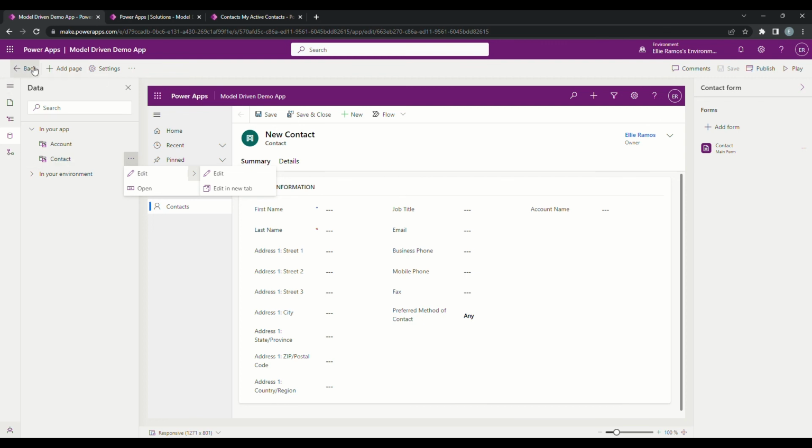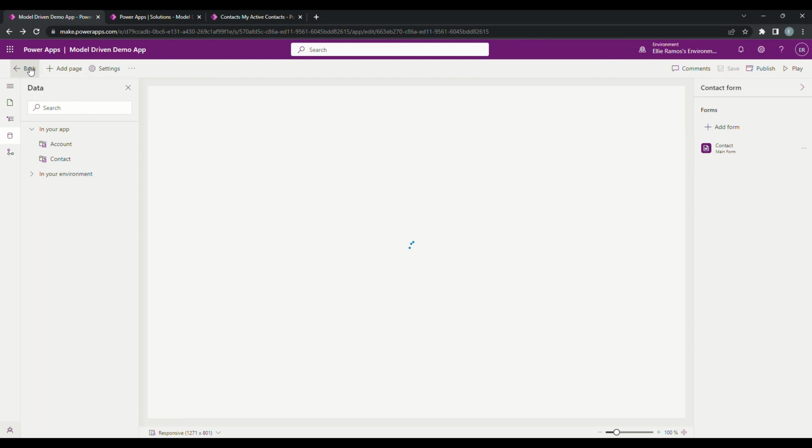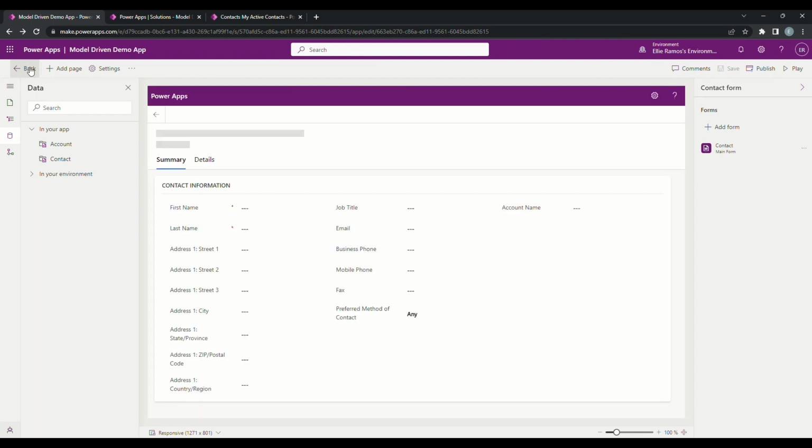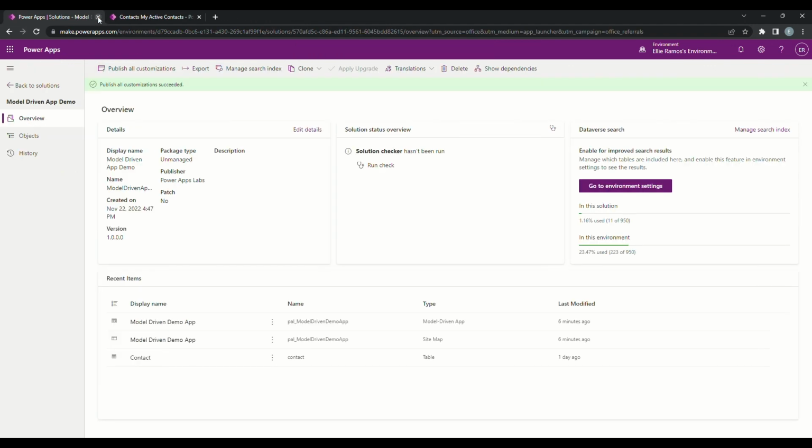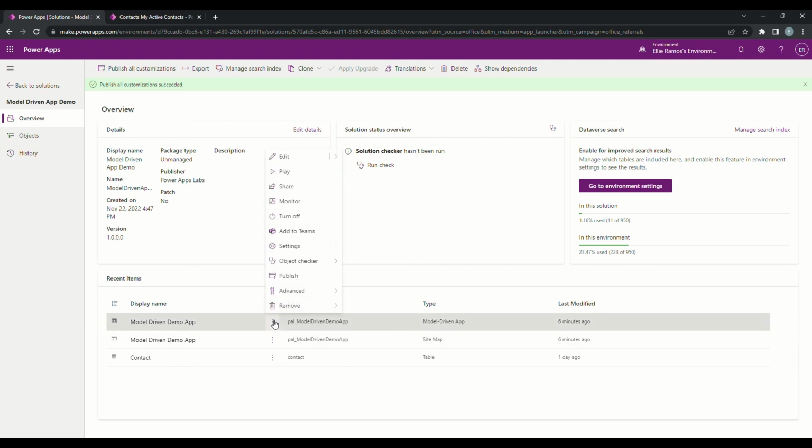Okay, what I'm going to do is go back. We're going to close this out since we'd already saved it. Close it out, and what we're going to actually do is open it back up and edit it.